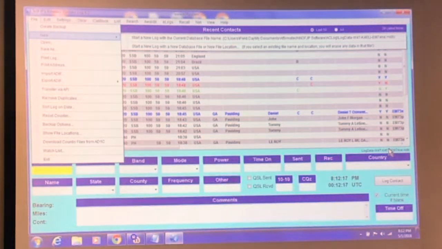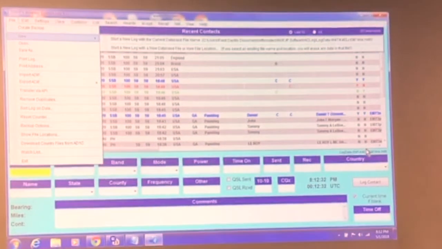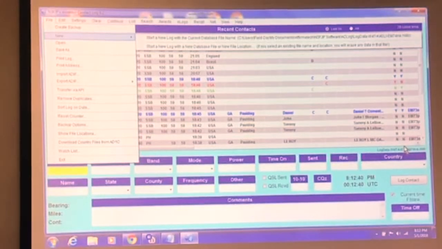I think I wrote on the second line, logdata-W4T-K4BBH-EM73MX. I got that off QRZ. QRZ also will give you the grid numbers, but I don't trust them. I will get my official grids from the program we just looked at.